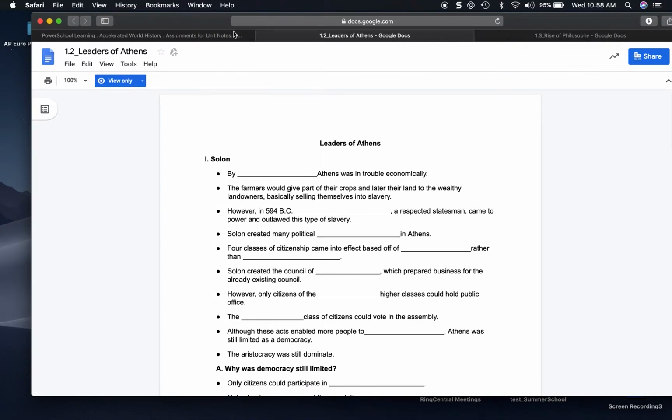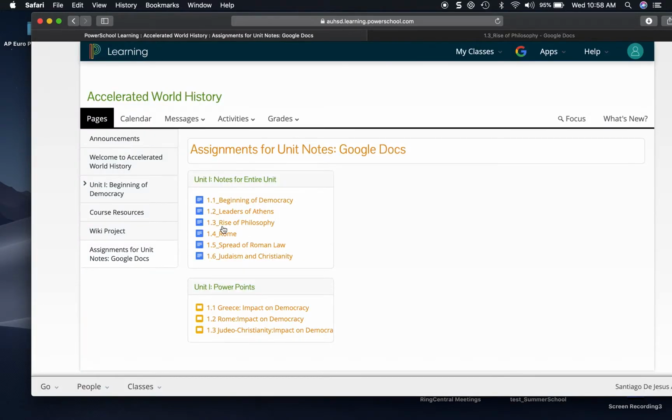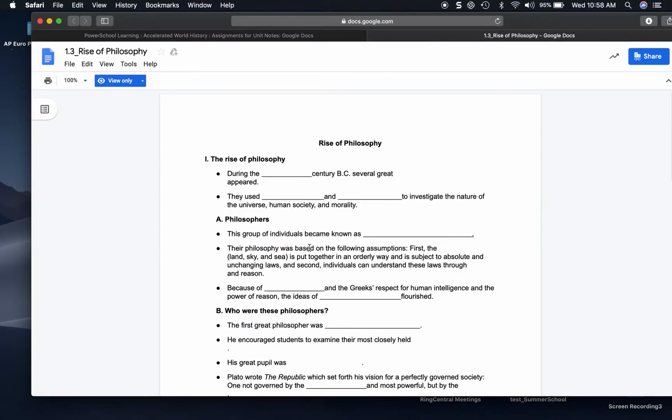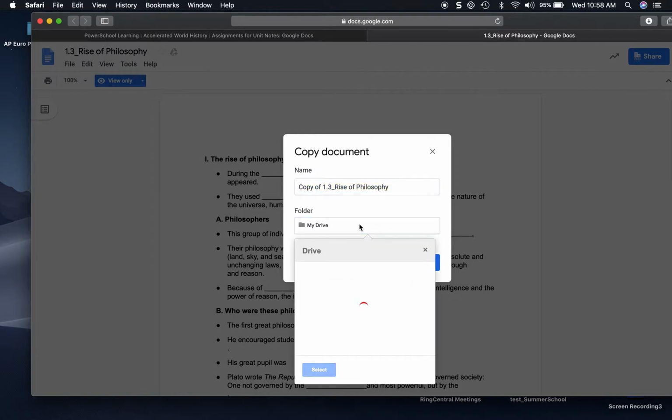And then once again, to just show you one more time, and I apologize if you find me annoying, but I just want to make sure all of you understand how to do this. You're going to click on the link here. This will pop up. You can't write on it, so you want to make it your own. So go to File, go to Make a Copy, go to where it says Copy. You're going to click on My Drive. That's where you're going to be saving it.